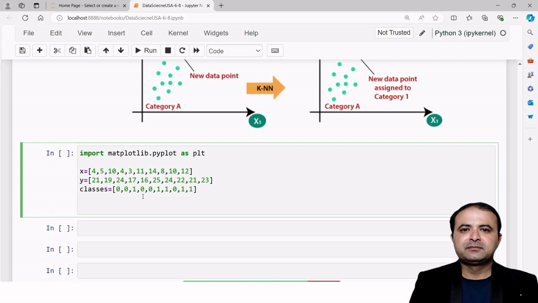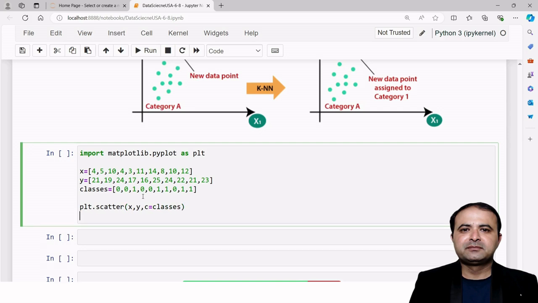So now I want to create the chart basically, like plt dot scatter and x comma y. Now for the classes I want to provide the label, and plt dot show.